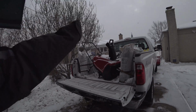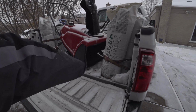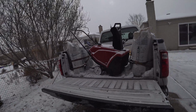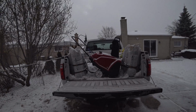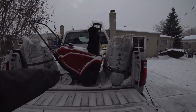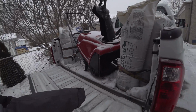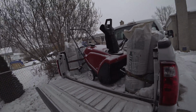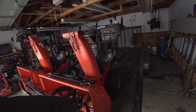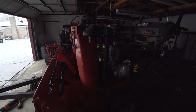The main thing that makes this snowblower so much better than the other ones is that the rubber paddle does scrape the ground pretty good, but the main benefit is the speed. The ground speed of the Toro Power Clear is just amazing. You could be running at a brisk run with this snowblower, even though it's only 21 inches. These are 24 inches, but they're the smallest two-stages you can really get. You can get up to 28, 30, 36 inch.